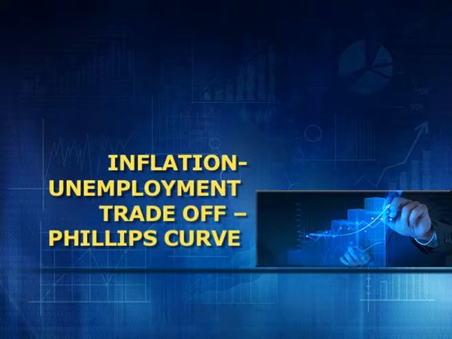So friends, let us now understand the inflation-unemployment trade-off, the Phillips curve. A.W. Phillips had worked on historical data of the UK and had arrived at the conclusion that there existed an inverse relationship between the rate of unemployment and the rate of inflation. This inverse relation infers a trade-off, that is, a low level of unemployment can be achieved with an increase in the general level of prices, or in the form of a higher rate of inflation.